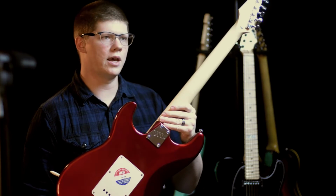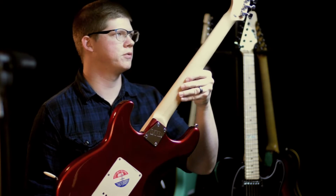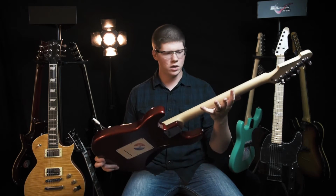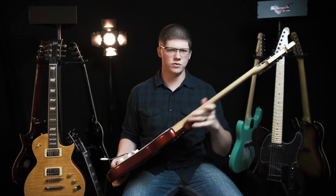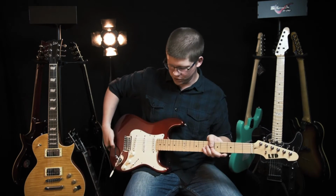This kind of has a satin neck, no gloss or anything on there. It has a nice feel, especially if you've been playing for a while and your hands get kind of sweaty. You still slide. You don't stick like you do with gloss and urethane sometimes. So that's a nice touch.